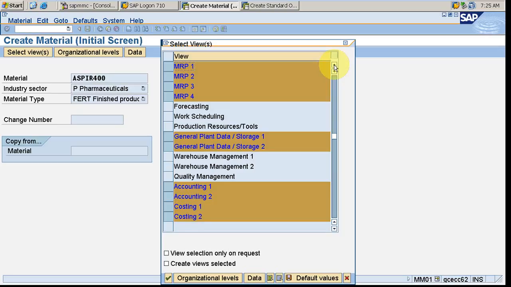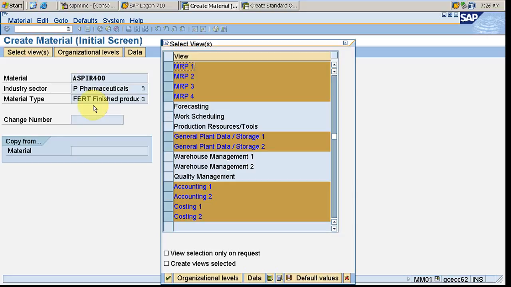Material type, see, these are predefined actually. They will decide in the implementation project itself what all material types should be there. So even an SD end user or SD consultant will not have any access to that.